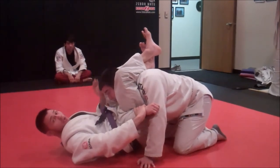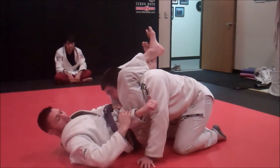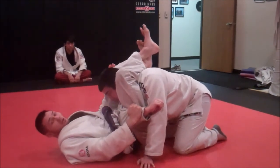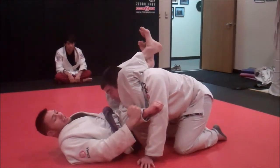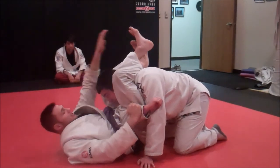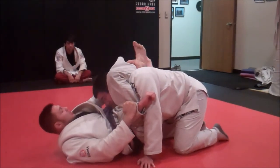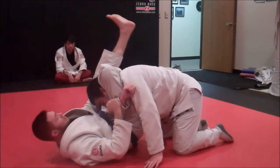Already applying a little choke pressure here. Once everything's set, I can go here on the wrist or I can grab here and push it back. Keeping my feet tight the whole time. Now look at my feet — I don't want to be like this, I want to be tight here. Not like this — tight here. Flex my feet. I'm going to grab my shin, I'm going to shotgun this leg out to make it quicker and cut my angle to close the triangle.